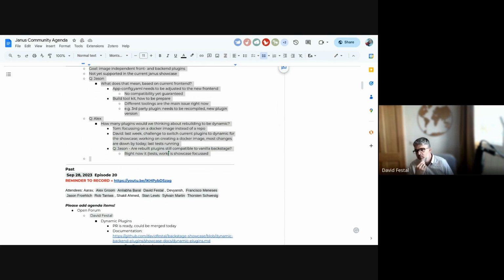So you still have to add maybe 10 lines of code, something like that, just a sort of wiring code. So you can either do that in the initial plugin, in which case the sources would still be compatible, but the built assets would be different, the same for the front end.